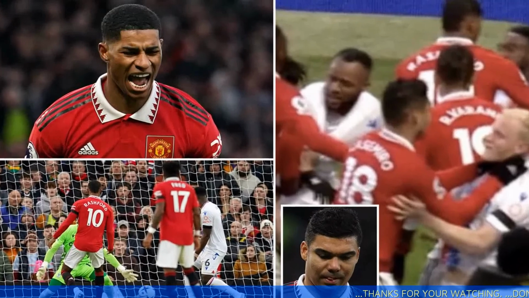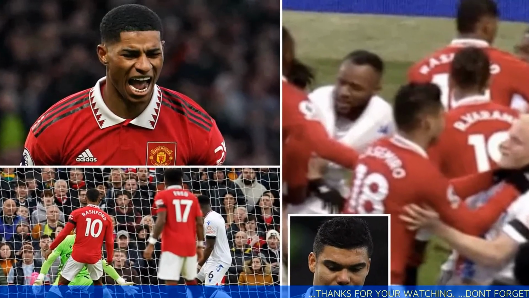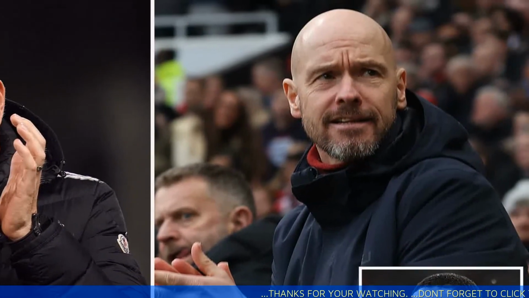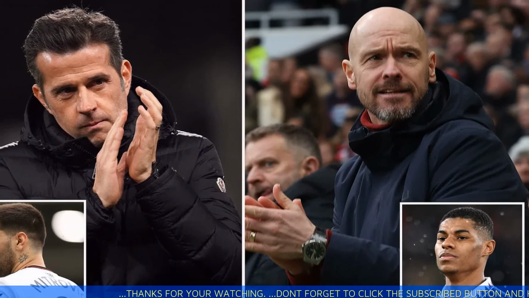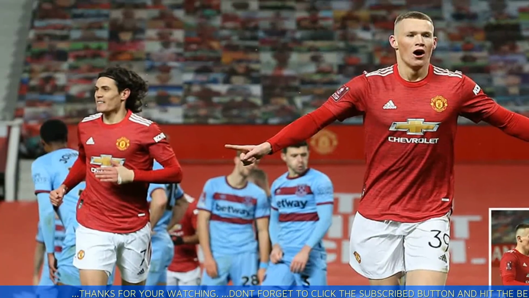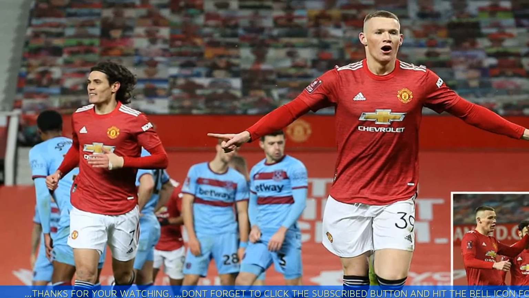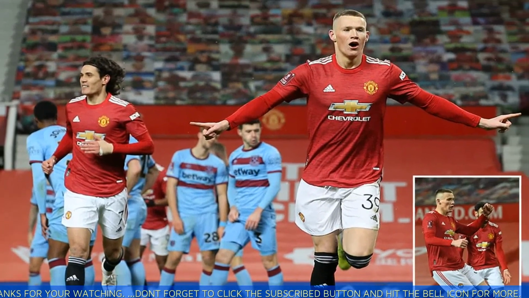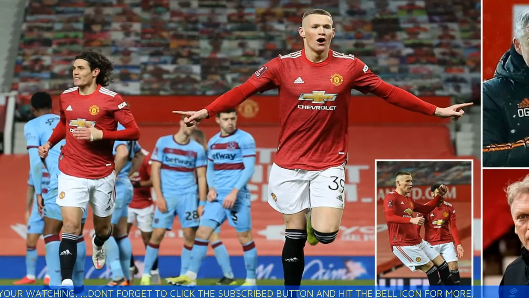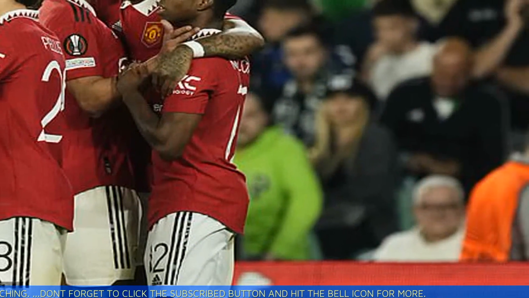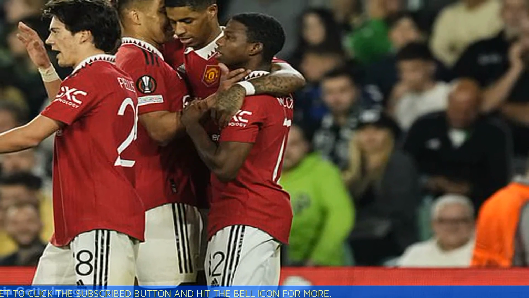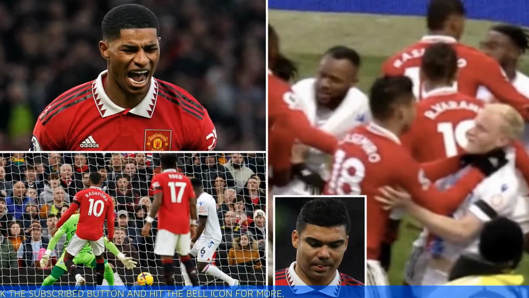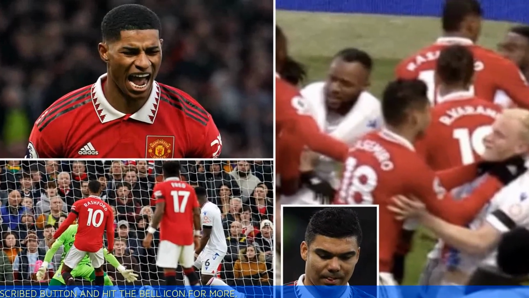When is Manchester United versus Fulham? Ten Hag's United will face Fulham on Sunday afternoon, with the game kicking off at 4:30 p.m. The clash between the two teams will take place at Old Trafford, where United have won 4 of their last 5 games in all competitions. Fulham fans won't be optimistic heading into the game, having lost 4 of their last 5 games against United. Their last win against United came in 2009, with Danny Murphy, Bobby Zamora and Damien Duff all scoring in a 3-0 win.